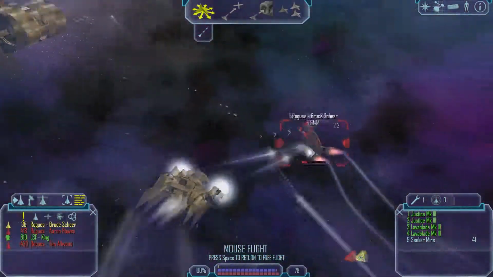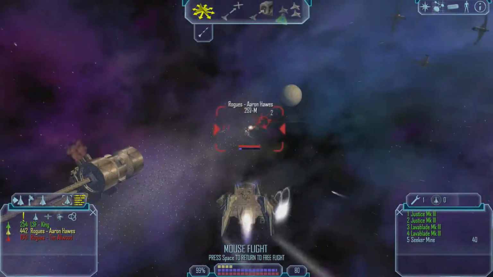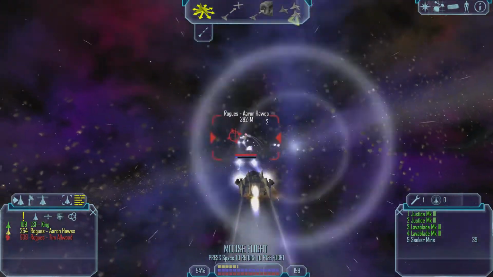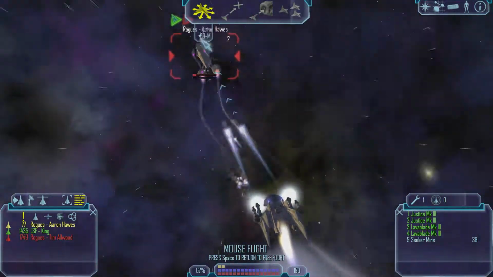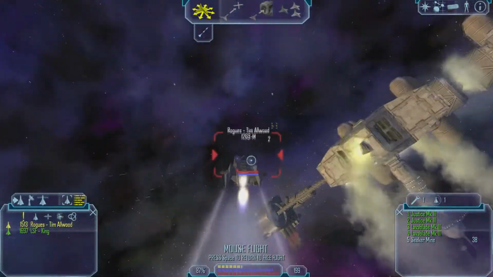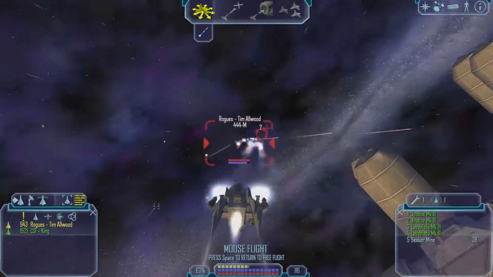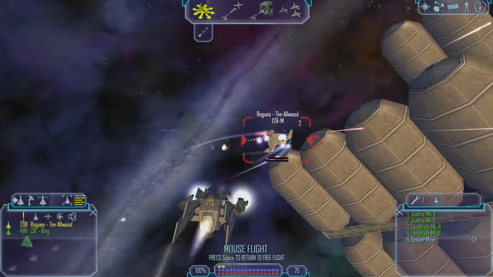Come on, here we go, Bruce. You're going down. There we go. Oh, god damn it. Oh shit, that might hit me instead. Come on, Tim. You're going down, buddy. Come on, I am. Why wouldn't I be firing?